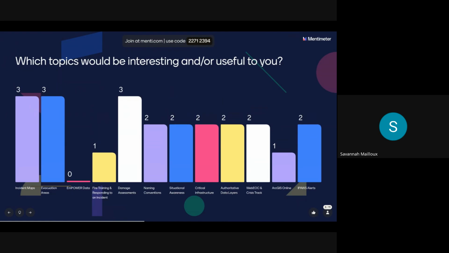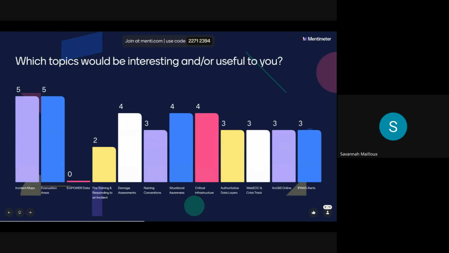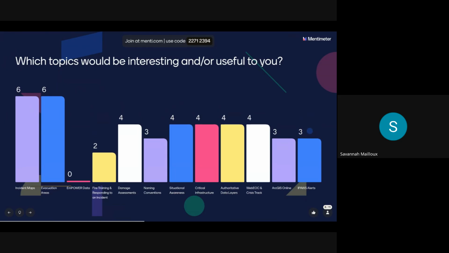So these are what we've identified, and we want to see what's of most interest to everyone, maybe what we prioritize first, because as we're putting this together, it's going to be a list, and we're really excited to do it, but if we know what people are most interested in, we can prioritize doing that.